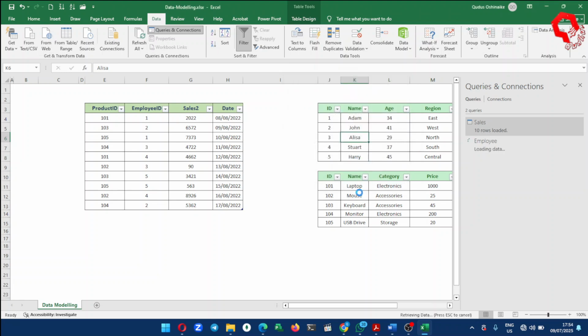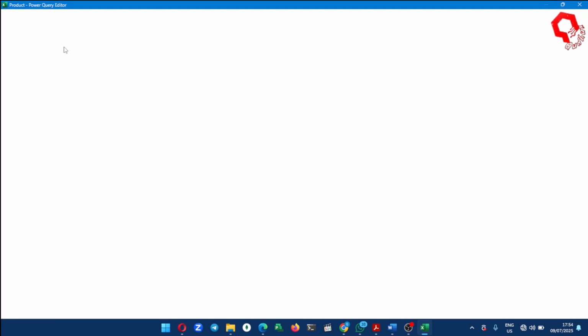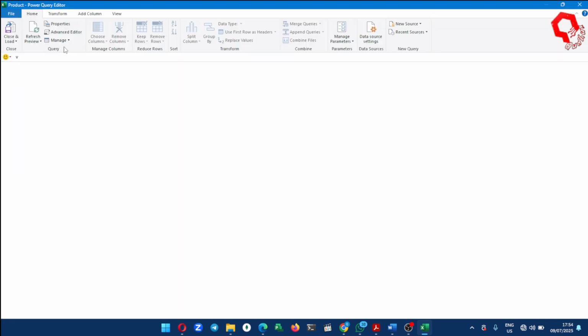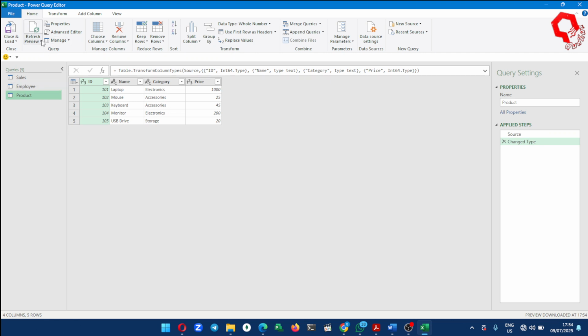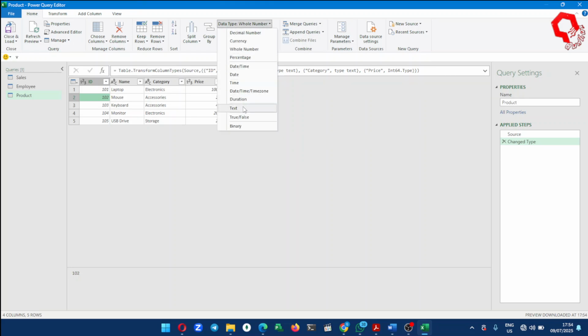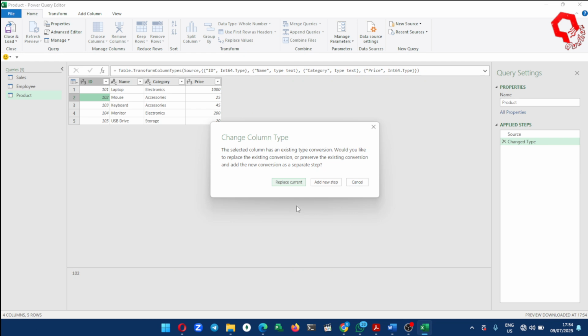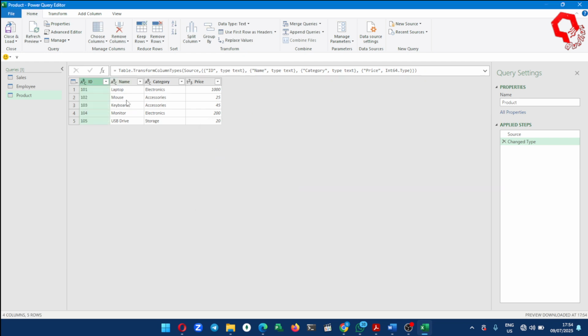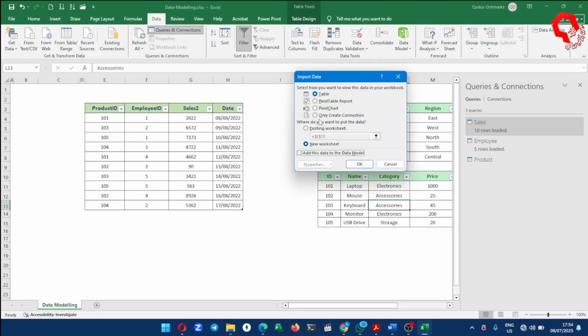Okay, you can see, again the last one. I also change this to text. Replace. So other columns are looking good. Then come to this place, Close and Load To, then I have only this, then add.